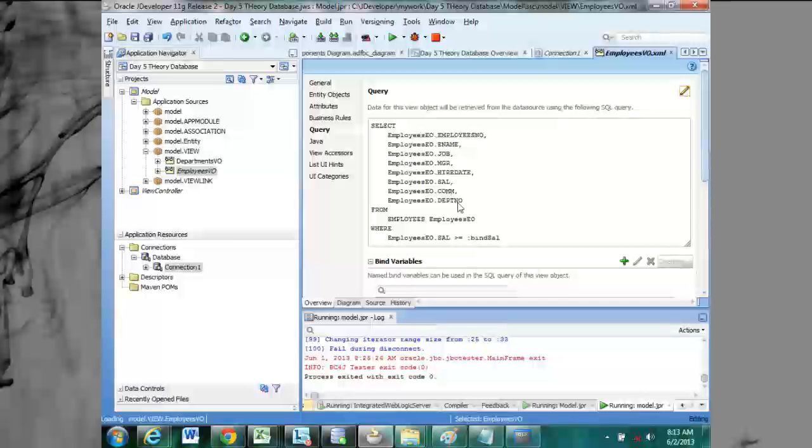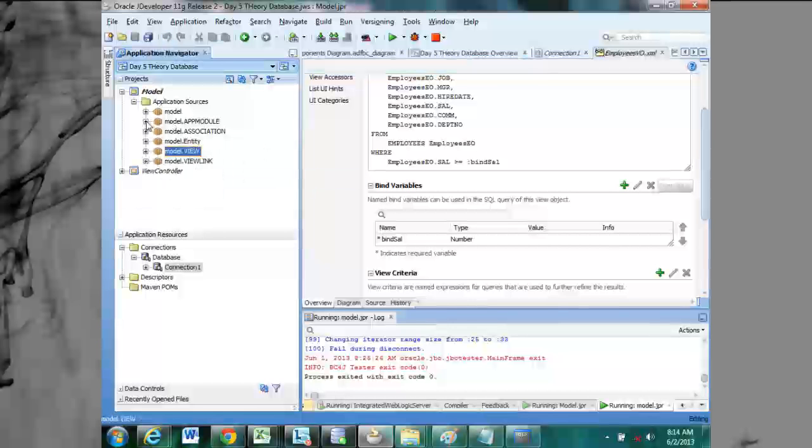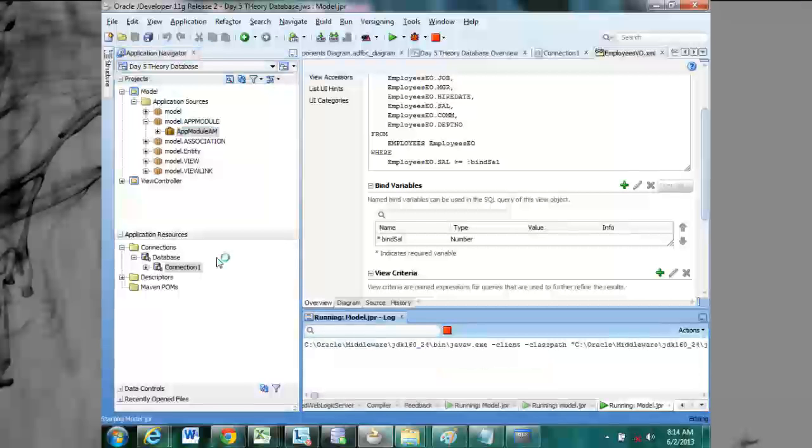Okay, so now you can see here, this is your parameterized view. Automatically, when you create a parameterized view with the bind variable, you can see in the bind variable section that the bind variable has got created. Is it fine? You didn't create the bind variable here, right? You created it in the query. It got automatically created in the bind variable section. And next I will go to my app module. In the app module, I will run this application module.